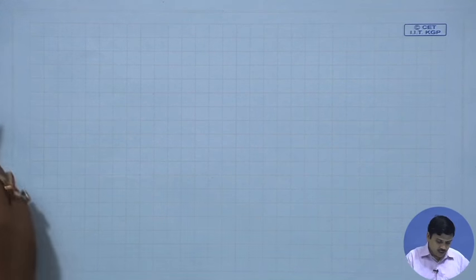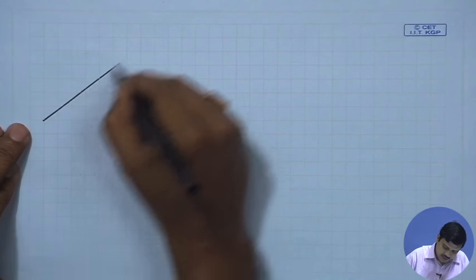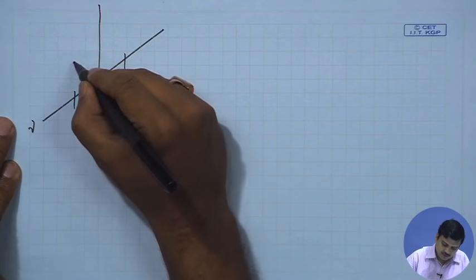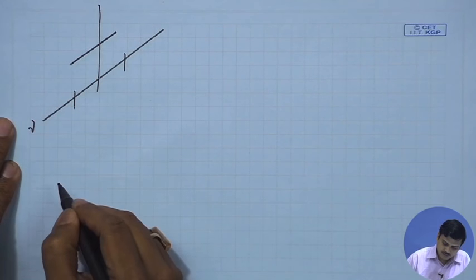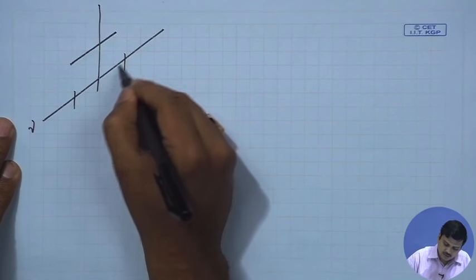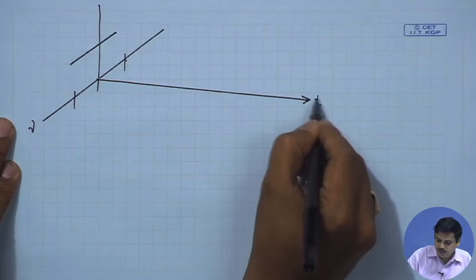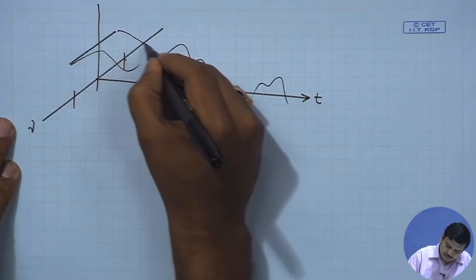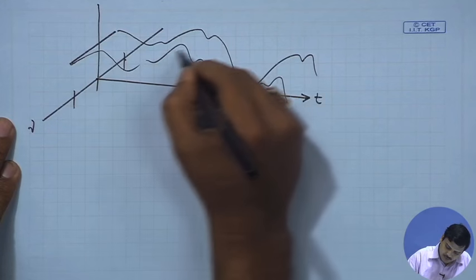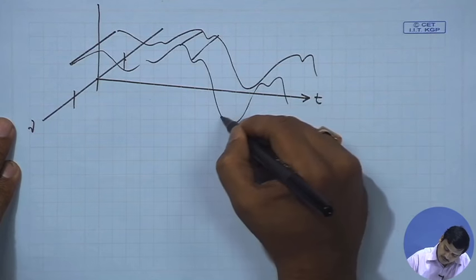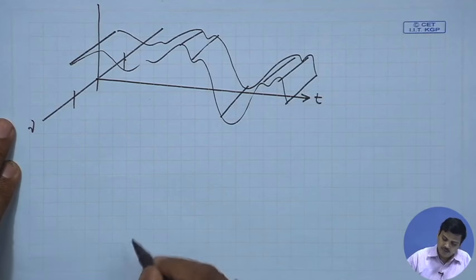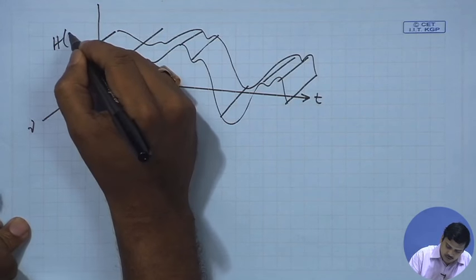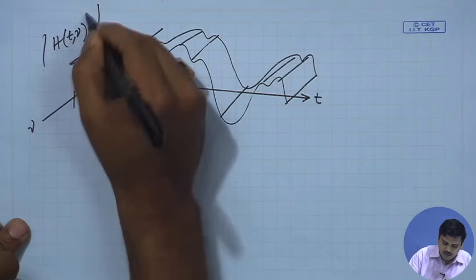So if we are plotting the frequency response, and let's say this is the nu axis, this is the gain axis, what we will get is across our interest of frequency zone, we are going to get a flat response. It is not dependent on frequency, it is the same value across different values in frequency. However, if we draw the time axis, what we will see is that this value is fluctuating with time. So across this whole set of bandwidth, the magnitude is remaining the same. There is no change in magnitude across the bandwidth. However, that same magnitude is fluctuating across time as depicted in this figure.